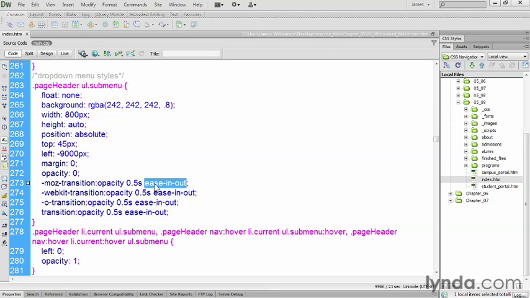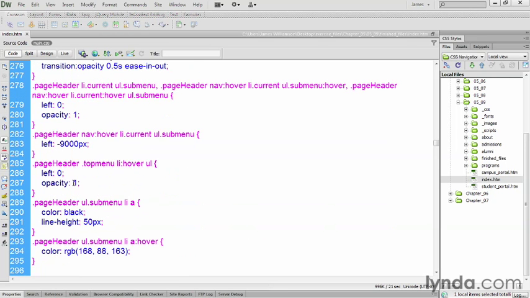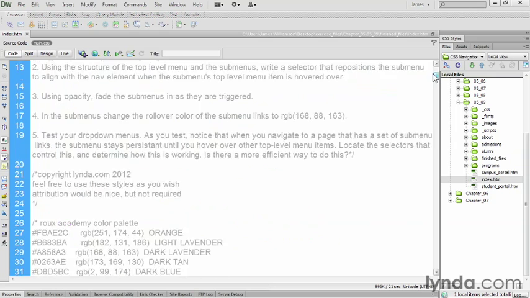I usually either ease in or ease in and out just to make it look a little bit more natural of a movement. If you did a different type of easing or left easing off altogether, it would still work just fine. So again, our opacity is at 0. We needed to go down into the same selector that's triggering the positioning and set that opacity to 1. So that's what's going to animate that.